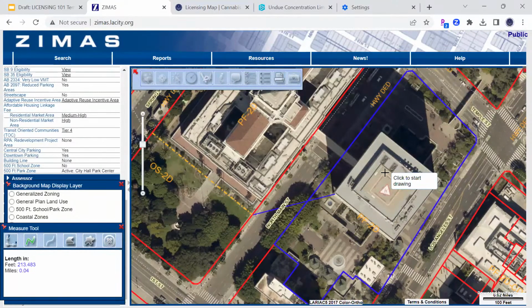There's no tricks, there's nothing hidden. The mapping tools that are available to prospective applicants, their consultants, and their law firms are the same sets of tools DCR staff use on a daily basis to make these land use determinations. So the information we're using is information that you can access and use yourself prior to submitting these pre-application review records.